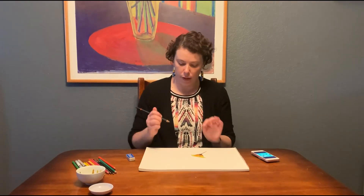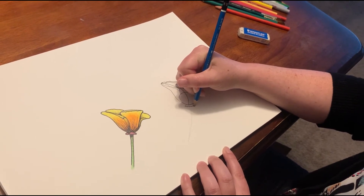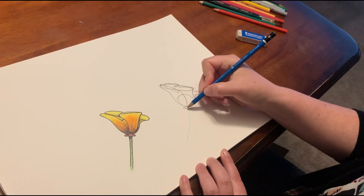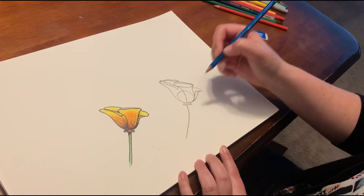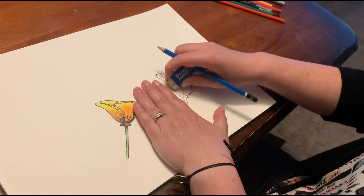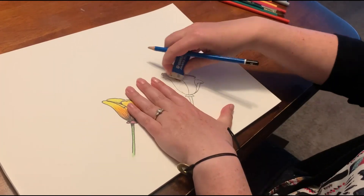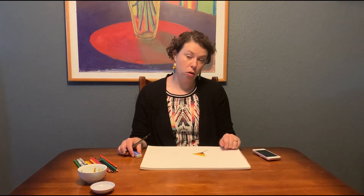That part's done, and then we draw the little section right below — it's the petals growing out from it. Then the stem: it's a little bit wider at the very top and then it gets narrow as it curves down. The drawing part is done. We erase the lines and then go over all the lines we want to keep with a really nice dark pencil or dark pen if you have one handy. Then you add color.